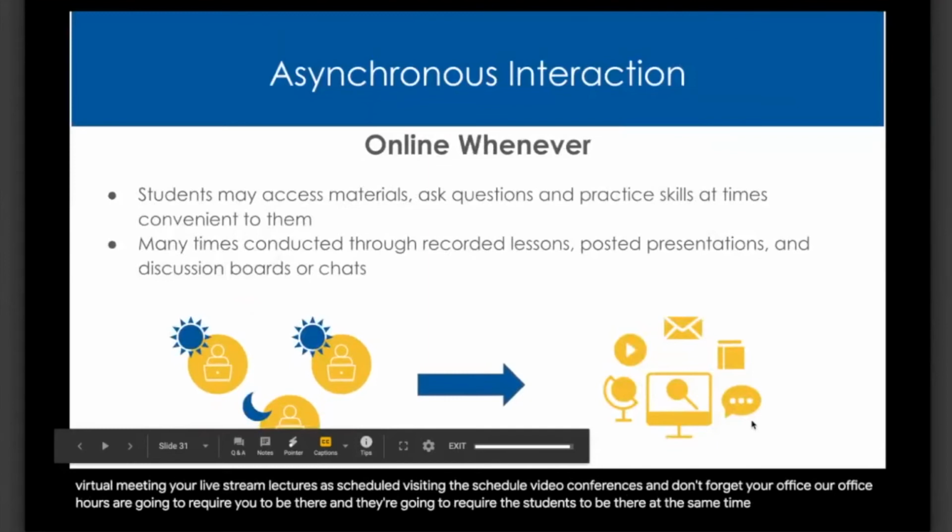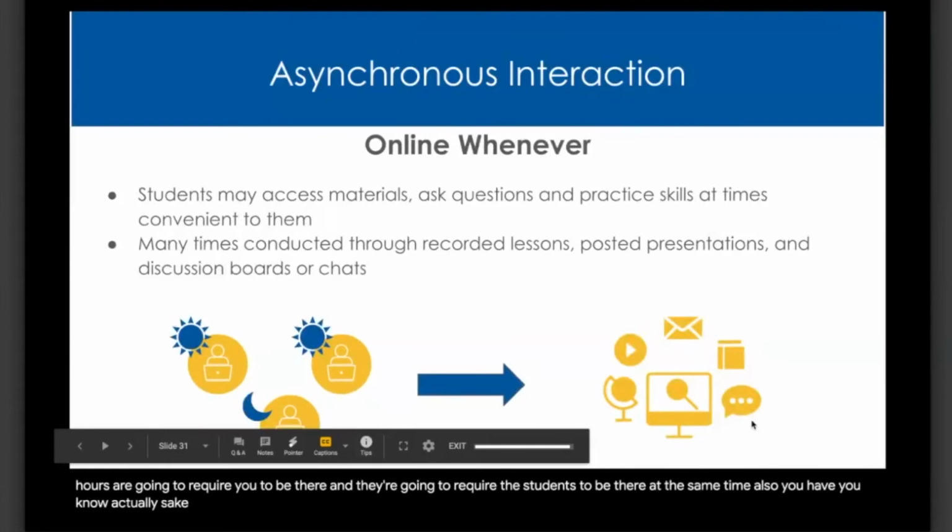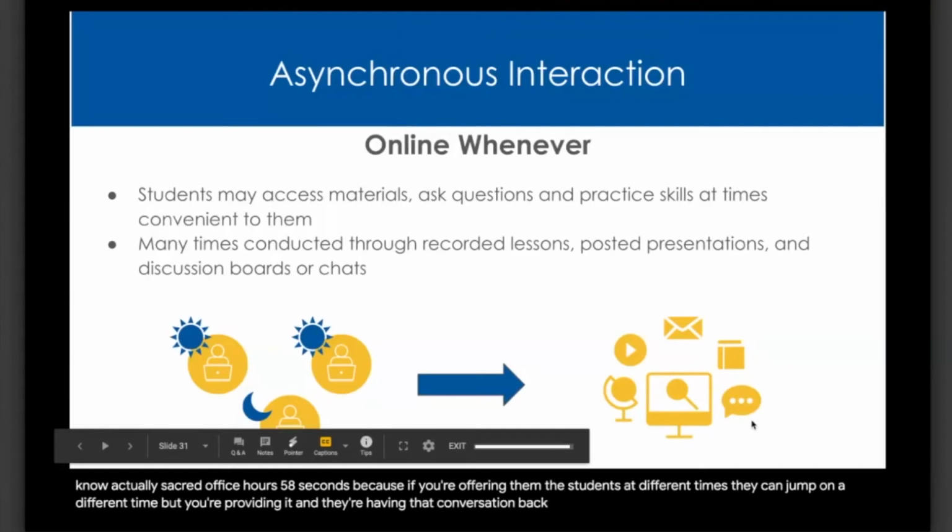Actually, office hours could be asynchronous, because if you're offering them to students at different times, they can jump on at different times, but you're providing it and they're having that conversation back and forth. So that back and forth has to be at the same time. That would make it synchronous.